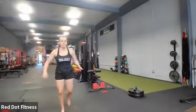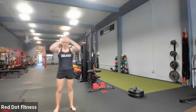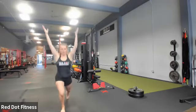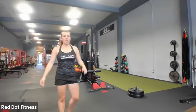And then the last one, we'll come up, alternating reverse lunge. And when we do this, we can go hands behind our head, or we can go arms extended. Cool. It's gonna be great. All right, how are we on rest? We're good to go into the next one?